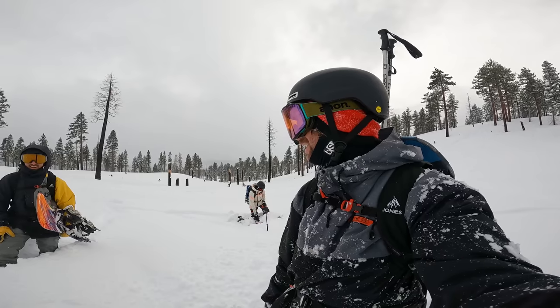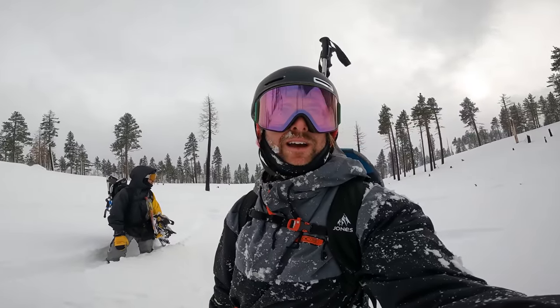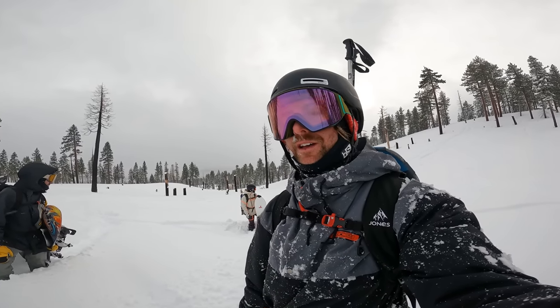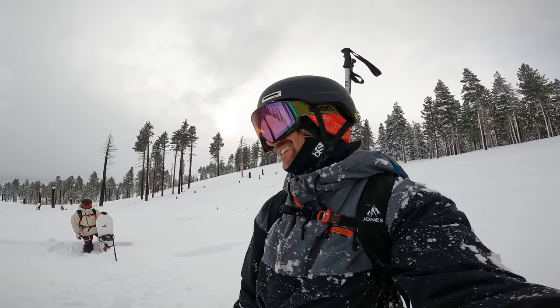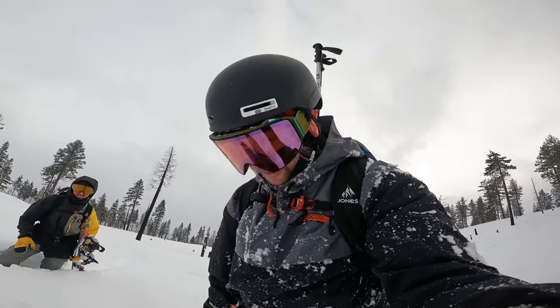I think we got 3/4 of a run in us. We don't go all the way to the top. Just enough so we can ride down and go straight to the car. You go up and then ride to the car? You can't ride to the car. I mean, you can go up to there and then kind of hill. All right, we got one more in us.